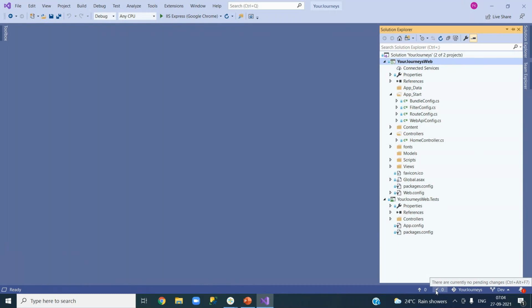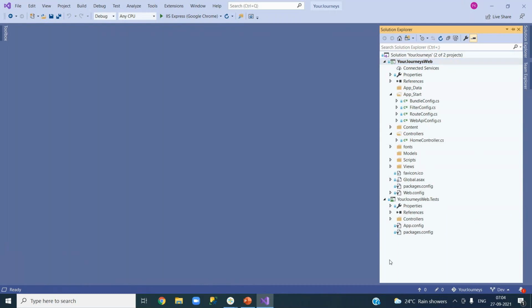There are no pending changes to be seen. Unpushed commit means, when you say commit all, it will store to your local disk only. You did not send it to the server, means you did not push it. That is called unpushed commits. The other one is pending changes, means you made changes here but you did not even commit. That's about this. And then you have the repository and then you have the branches.